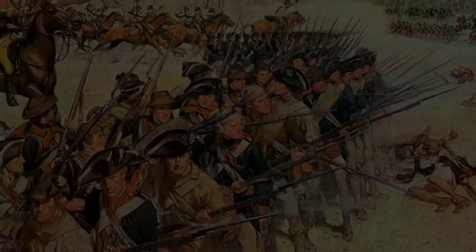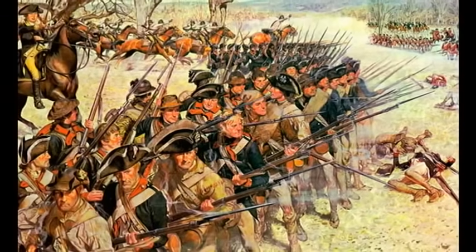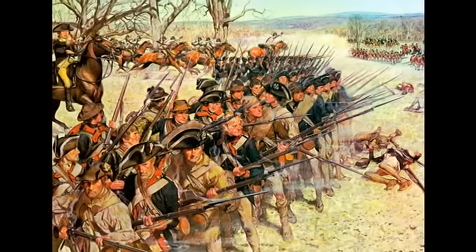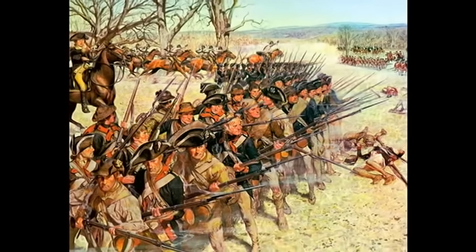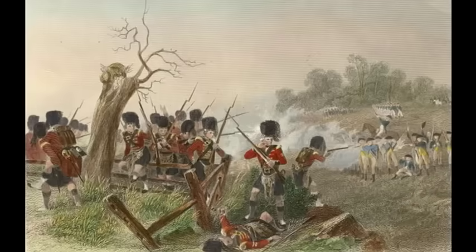After leading Cornwallis and his British army on an exhausting pursuit across North Carolina, Greene and his army had turned on the pursuers at the Battle of Guilford Courthouse in March of 1781. It had been a tactical British victory, but Cornwallis's army had been so battered and depleted that he had retreated to the North Carolina coast.